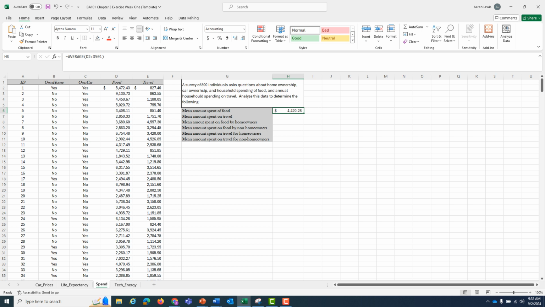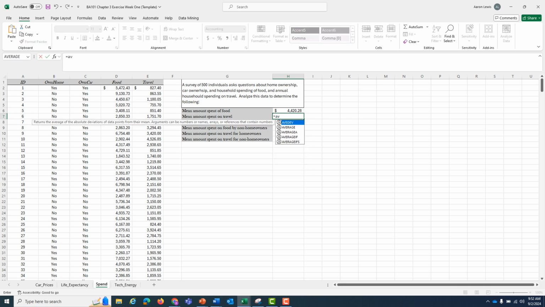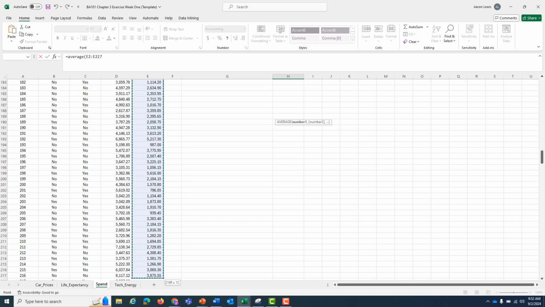So the average person in this sample spent a little over $4,400 annually on food. What about on travel? Let's do the same thing again. And if you wish, like I'm going to here, you can always type it in: equals average, open a parenthesis, and we want, in this case, how much was spent on travel. So I'm going to click cell E2, then Control Shift down. And now I'm not all the way to the bottom. I have a blank someplace in here that's stopping that technique from working. But what I can do is just continue to hold Control Shift and hit down one more time, and it keeps going down. And I want to go until I'm at line 501, which is the bottom, and there I'm good. So even though I had some blanks, I now have the whole entire sample set.